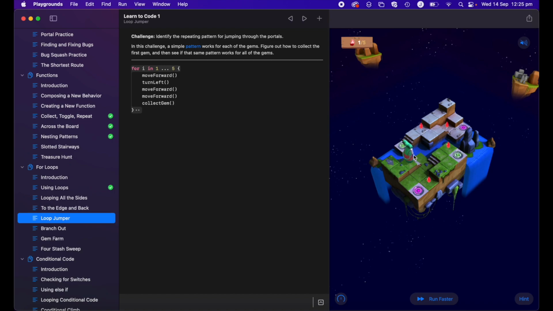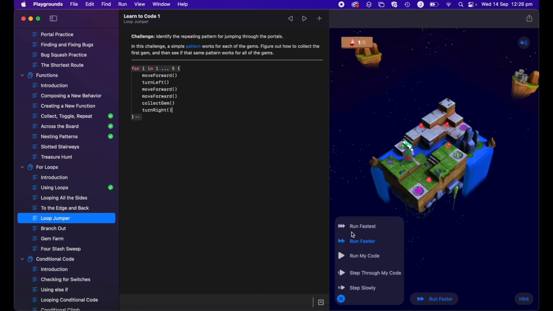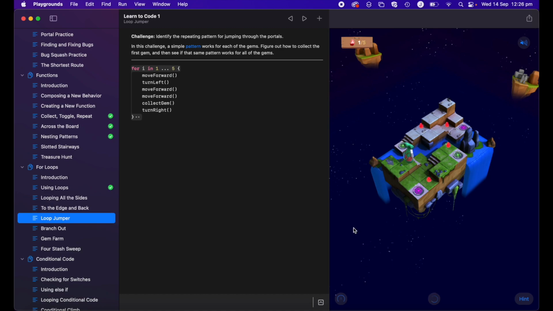The simplest solution for this would be to turn Byte in another direction. Well, if we turn him left, he's just going to be facing another edge and bump into that one. So a good idea might be turning him off to the right, where he's facing out into the open. Then if he moves forward, there's actually a space to move forward into. So let's go ahead and add that turn right as our final instruction in the loop. I'm going to run it fastest, and fingers crossed that this will solve the puzzle world for us. So we're looking good so far.